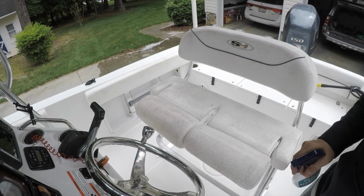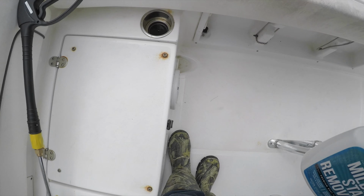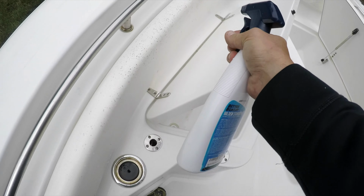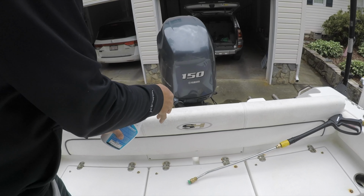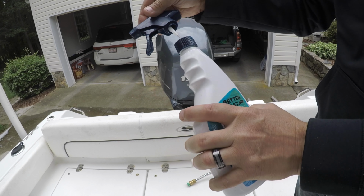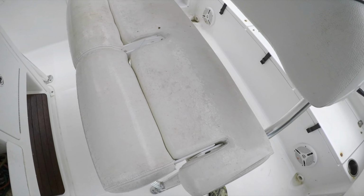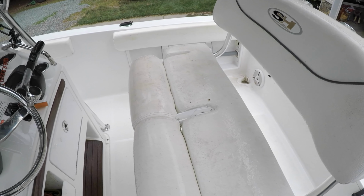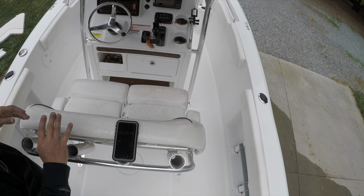We'll let that sit for a few minutes. And I'm going to do this along the edges here. Yeah, the only problem I see right now is that I just broke the top. That's a little disappointing, but I mean, you know, it's plastic. What we're gonna do now is give this stuff a little while to settle and soak in, and we'll come back in a little bit and see how it does. Leave it for about 10 minutes and just see how it cleans.